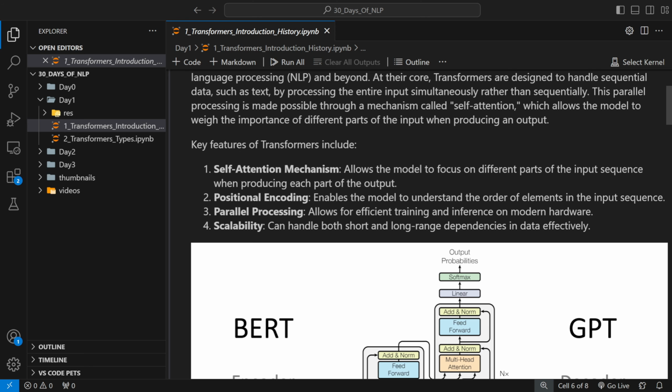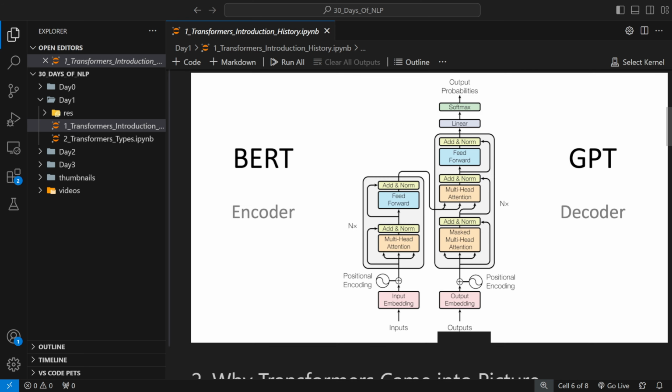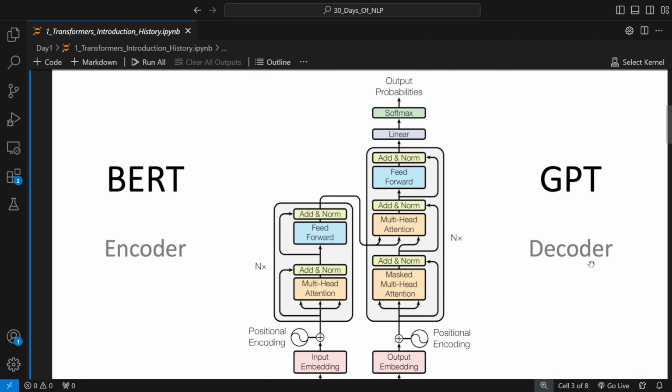Now forget the names BERT and GPT which are there here. I need you to focus on these words, encoder and decoder. We already know how an encoder-decoder network works. So this is an encoder network and this is a decoder network. When you give an input to your input embedding, positional encoding will be computed and then your attention will be calculated, and then based on these attention values, those outputs will be provided to a feed-forward network, and then that information will be shared with the decoder, which again will repeat the process here as well, but there are some unique components there. But overall, this flow is eerily similar to the flow which we spoke about in the previous encoder decoder video as well, if you remember.